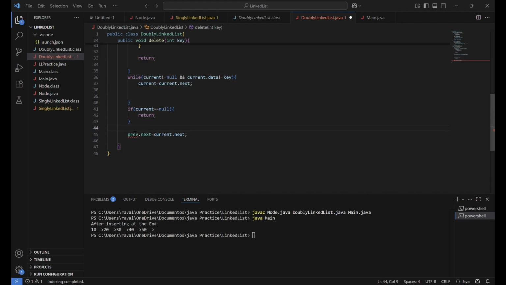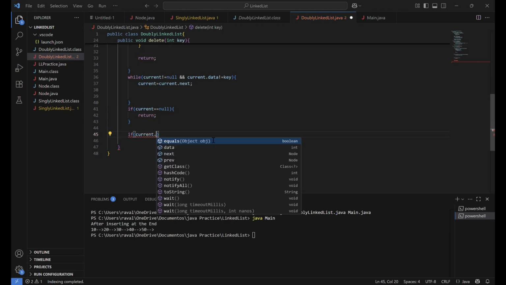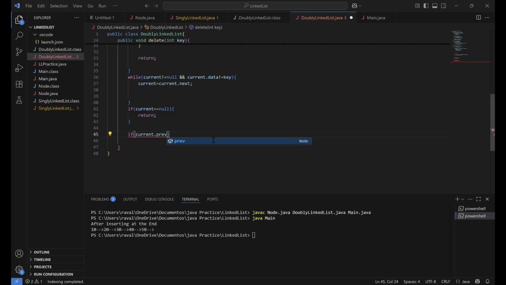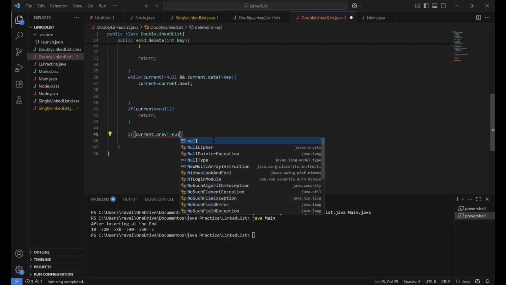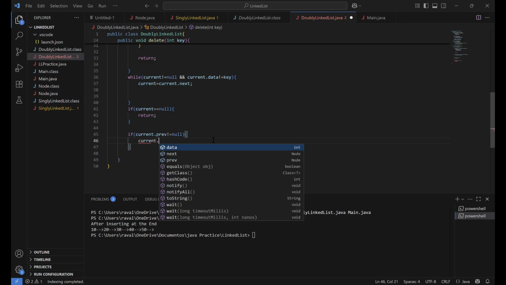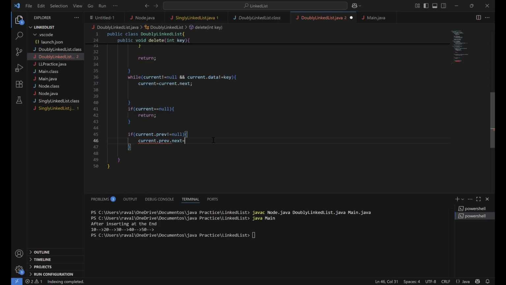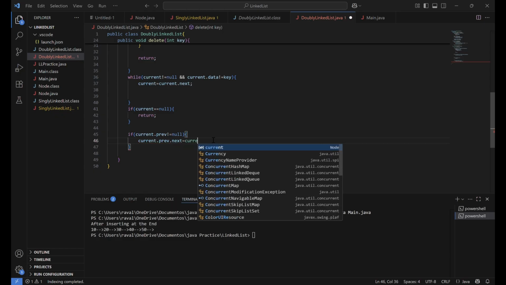And other cases that we have to check is, as I have said, if my current dot previous is not equal to null, then what I have to do is current dot previous dot next equals current dot next.